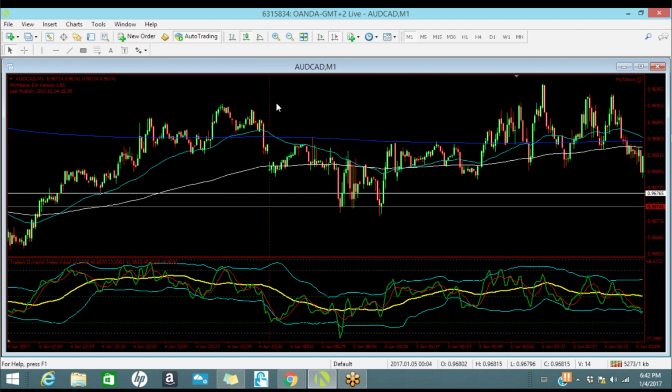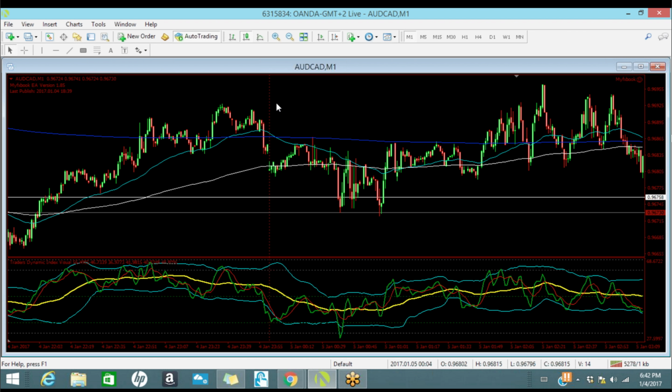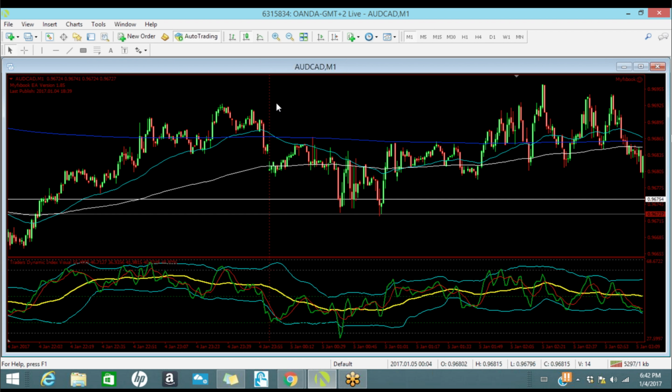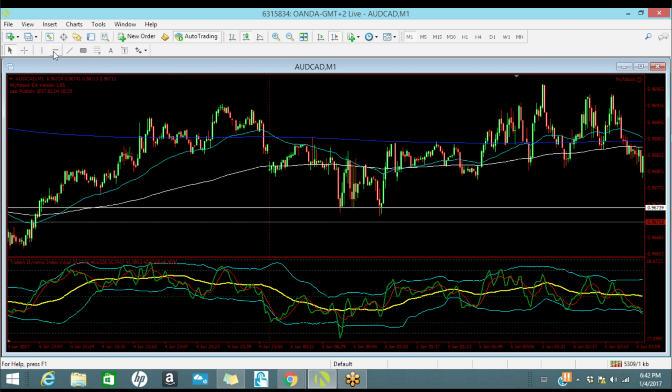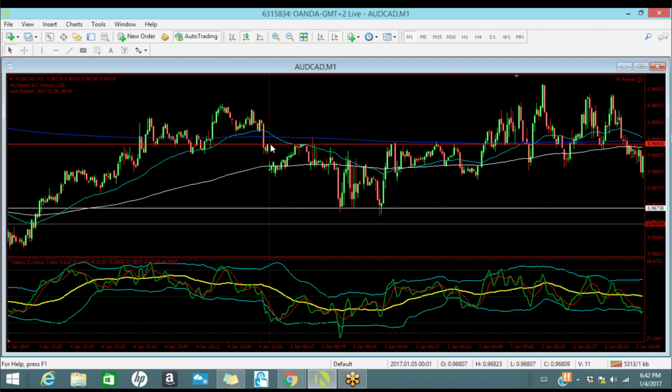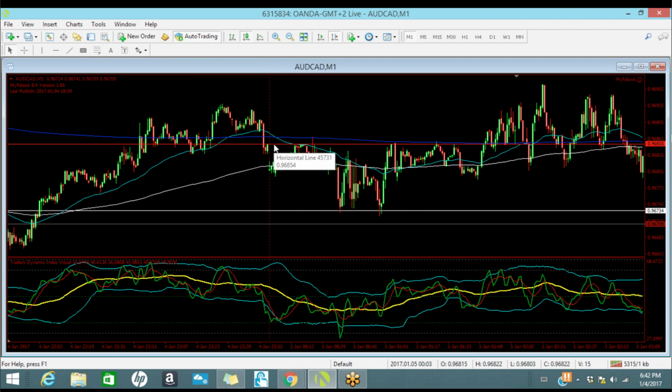Today, at 1:59 p.m. and 59 seconds, or 4:59 p.m. and 59 seconds Eastern, the market closed at this price here, where the red line is placed.